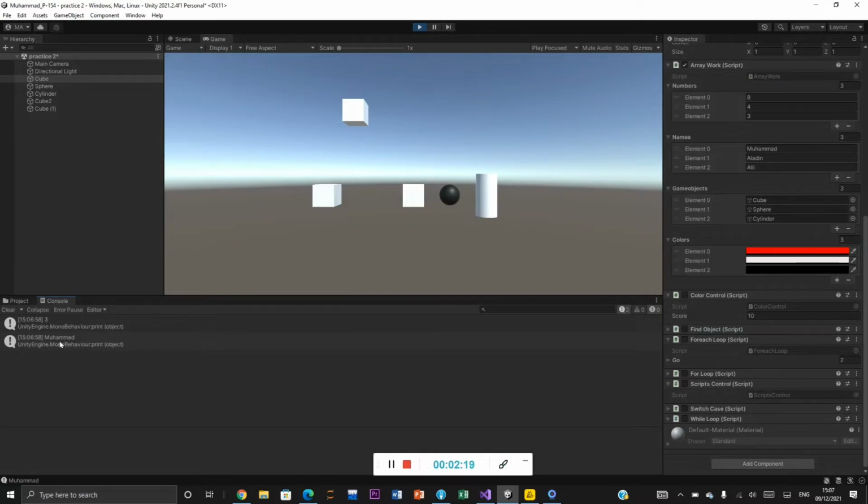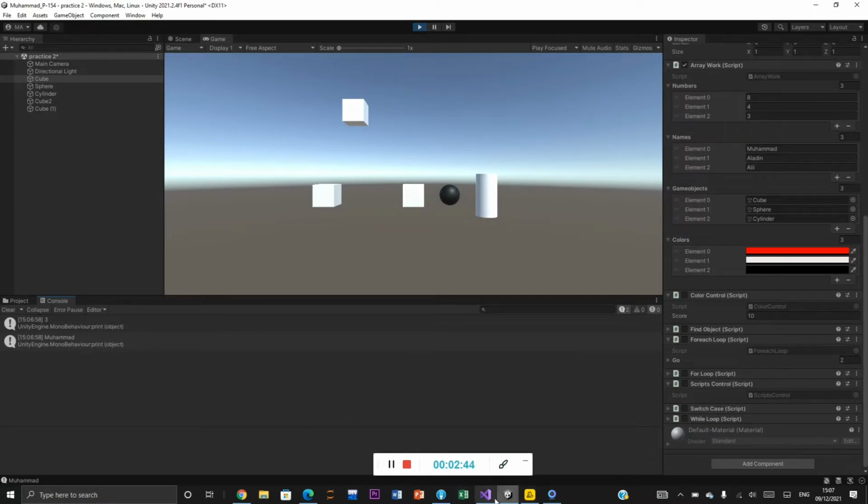Here it printed 3 and printed Muhammad. 3 because it is the element with index 2. We printed elements with index 2, so it's 3. And print name with index 0, it's Muhammad.